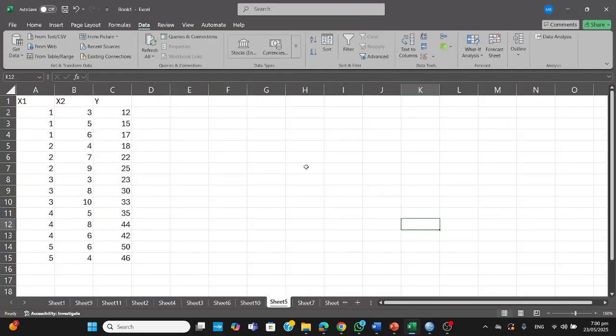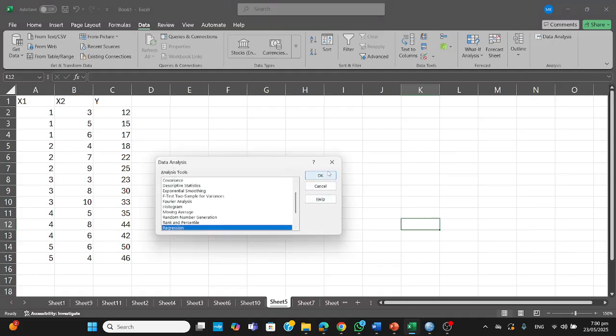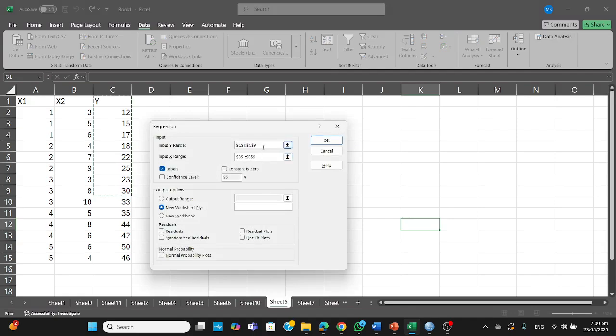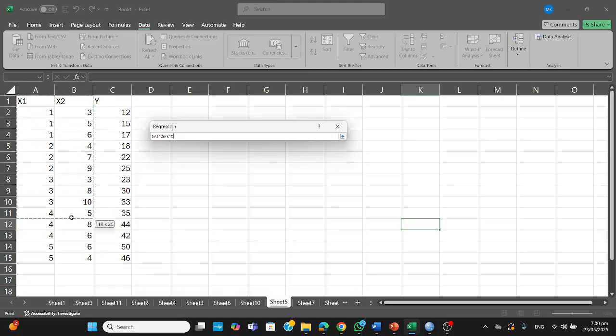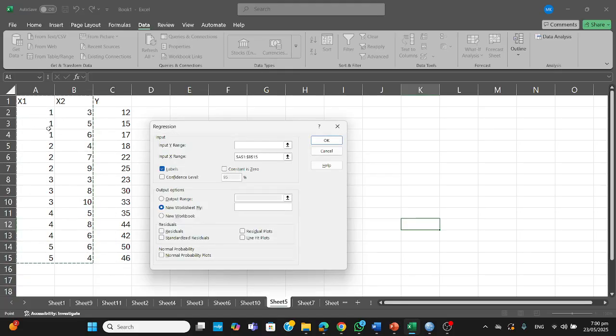How will I run it again? I'll go to Data, and from there, Data Analysis. When I click it again, our regression is already selected. Here, first I will remove the data which I selected previously, and I'll select new data. I come to X, and here I'm not selecting just one X, I'm selecting two X's. When I have multiple regression, I will select multiple X values.